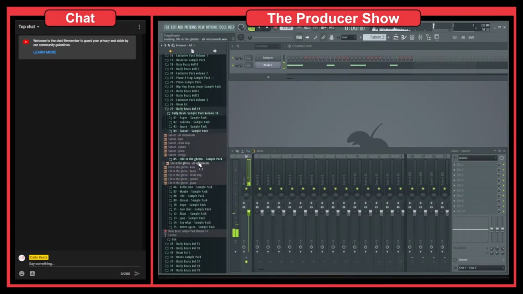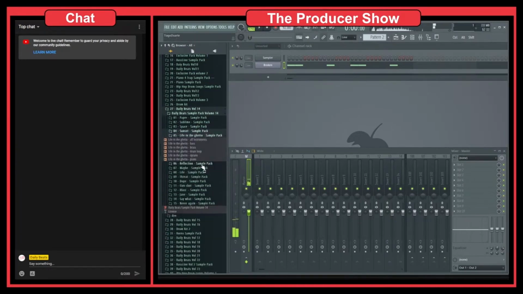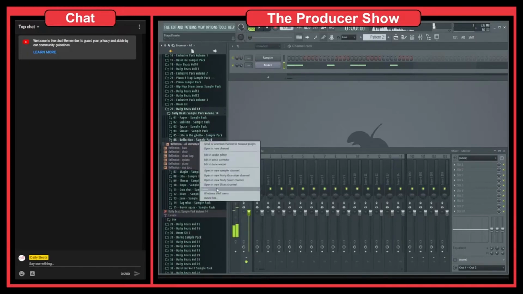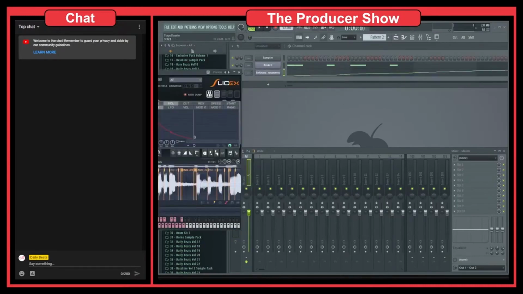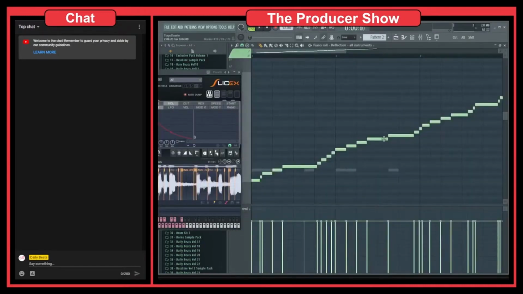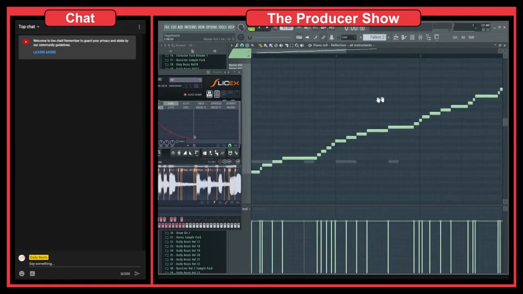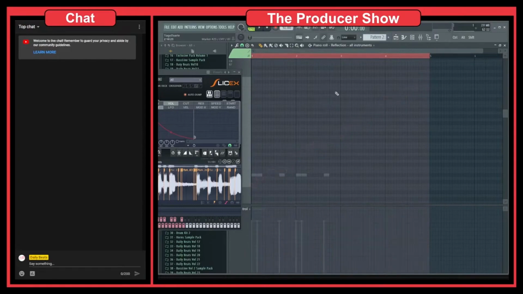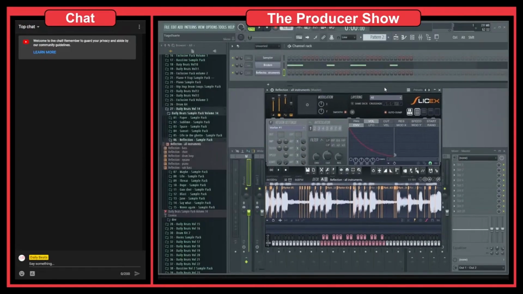That could work. I don't know about that one. Okay, let's use this one. I like this one. So let's bring this into Slice X, and you see that it chops already the samples, and we have this long list of notes. So let's Control A and let's delete this. And now we can go ahead and play the notes that we want.